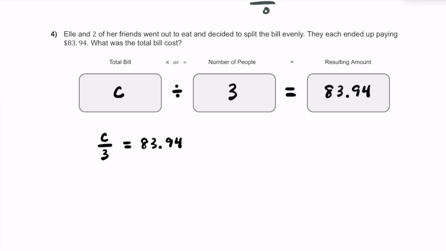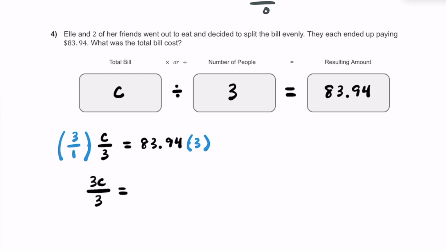So let's go ahead and see if we can use an inverse operation. So we see it's division. The inverse is multiplication. So let's go ahead and multiply both sides here. Now, if this is dividing by 3, the inverse is going to be multiplying by 3. So we can go ahead and use a hug if we want, because we have some decimals here. You can use dots on the left side and hugs on the right side, or you can just use hugs just to be safe here. All right, on the left side, let's go ahead and multiply these 2 fractions. So let's just go ahead and multiply the numerators and denominators. So 3 multiplied by c, that's going to be equal to 3c. And then on the bottom here, 1 times 3, that's going to be equal to 3.